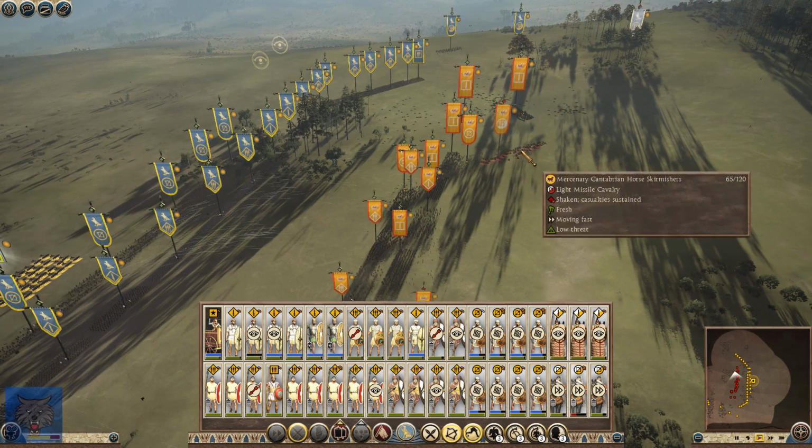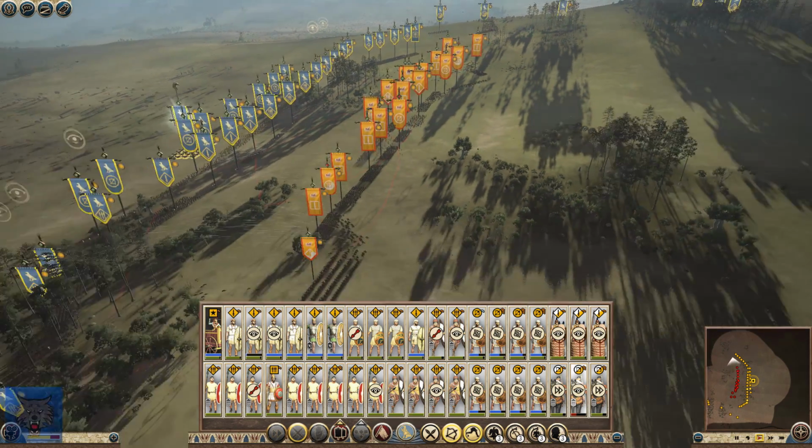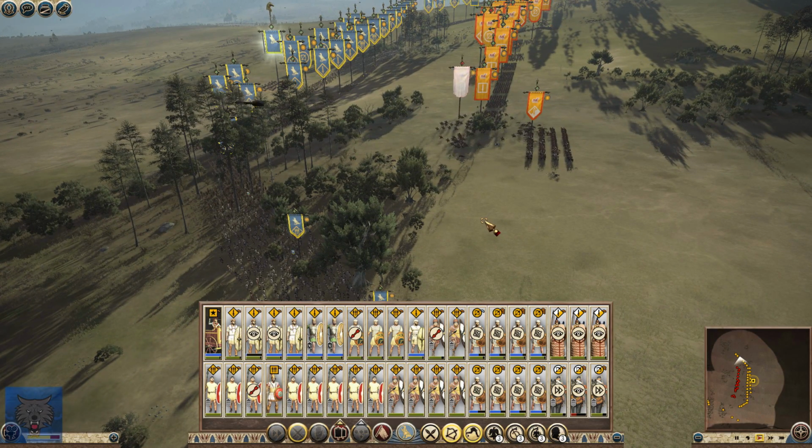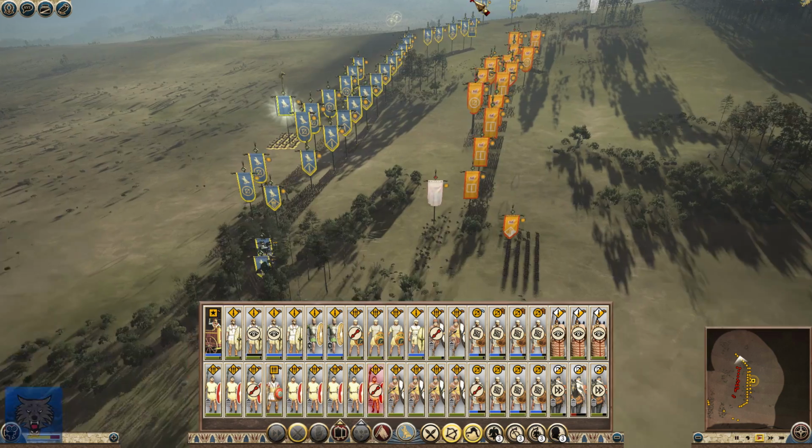And... yeah, so they've only got 1, 2... yeah, no, we're better off just sitting. We outnumber them skirmish-wise. So just sitting like this and trying to pepper them down is probably the play.